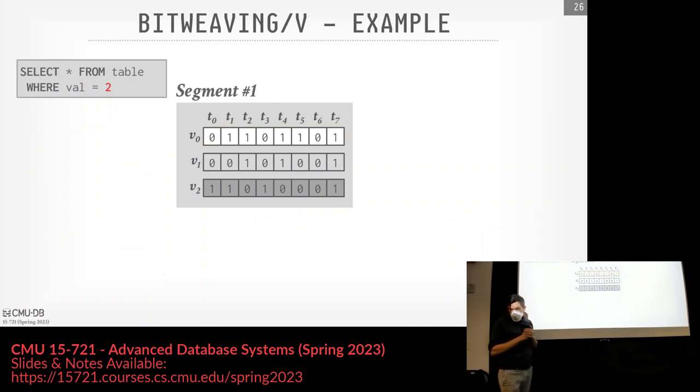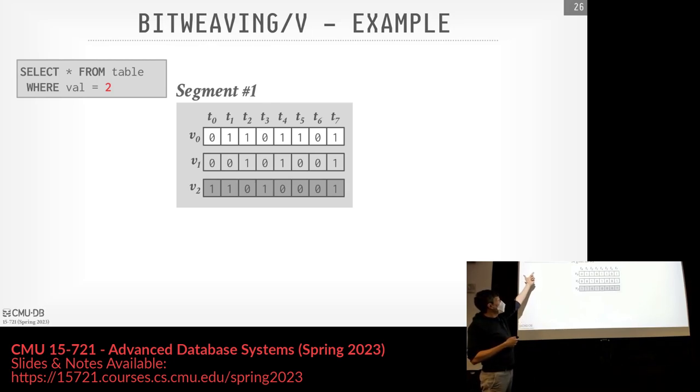Okay, so what can you do with this? Well, when we want to start evaluating tuples, we can now use SIMD to compare bits on a bit-by-bit basis within the value that we're looking for, and ride along in SIMD registers without having to go back to regular CPU registers and compute our predicates very efficiently.